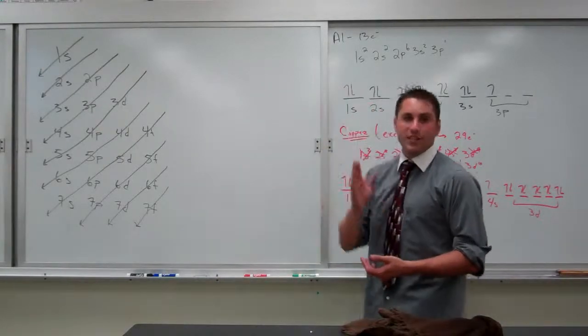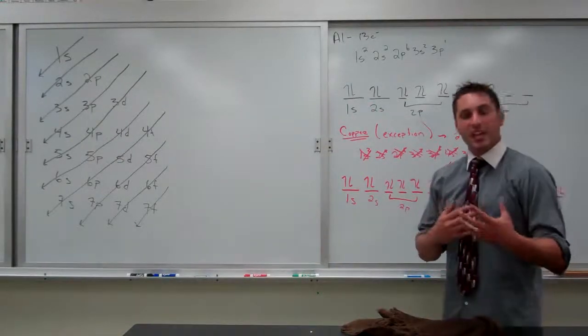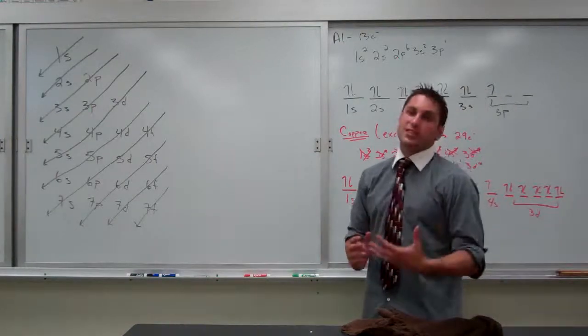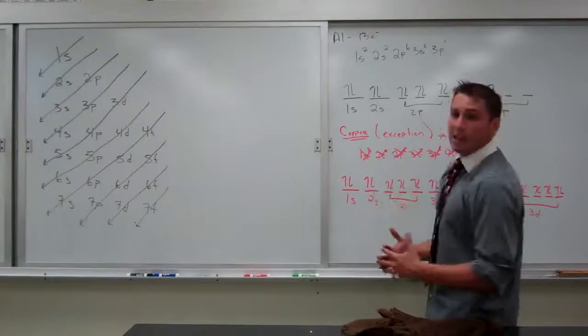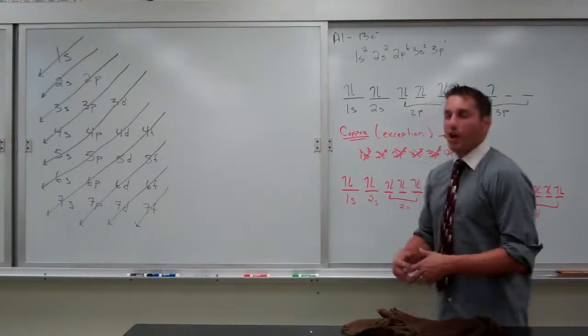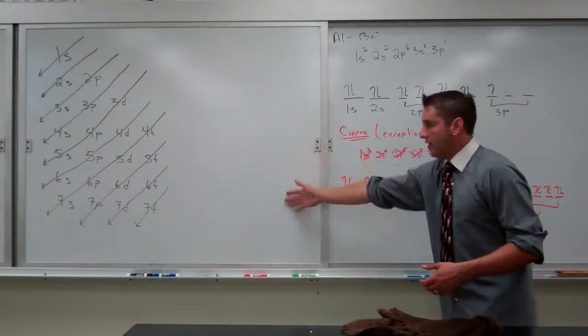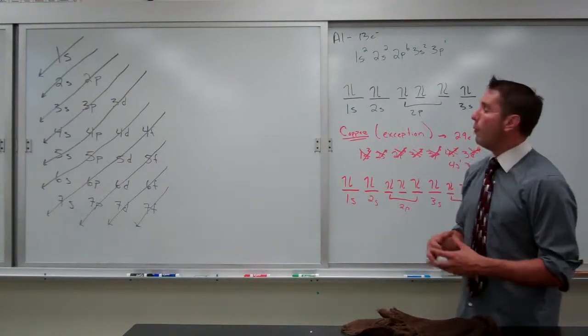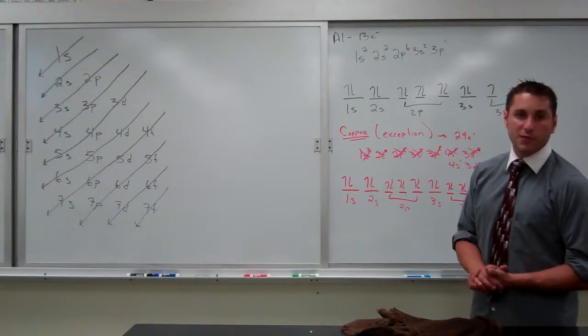Elements that are in the same group as copper tend to take an electron from their higher s orbital and put it into that d orbital to stabilize it. So these are electron notations, based off electron configs and the diagonal rule. If you're having any confusion about it, please stop in for some help. Otherwise, I hope this cleared up any confusion that you may have had.